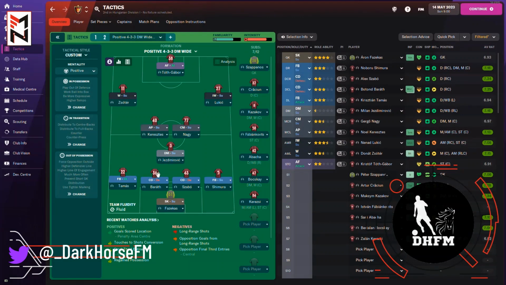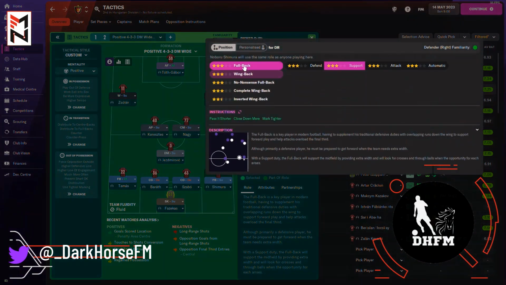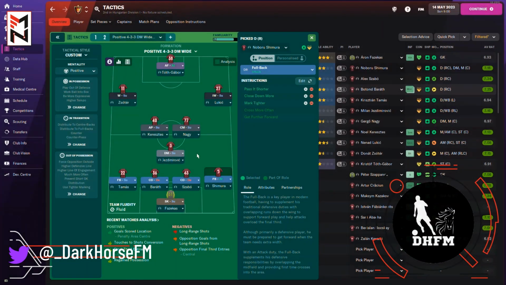In defensive midfield, oh, by the way, I didn't cover my central defenders' internal instructions. Internal instruction for my central defenders was to pass it shorter, both central defenders. The fullback had pass it shorter, close down more, mark tighter. That's the fullback on the right hand side if he's on attack. Remember, the other guy is going to be on support. If the left guy is on attack, then this guy is going to be on support. So their instructions are identical, by the way. Pass it shorter, close down more, mark tighter.